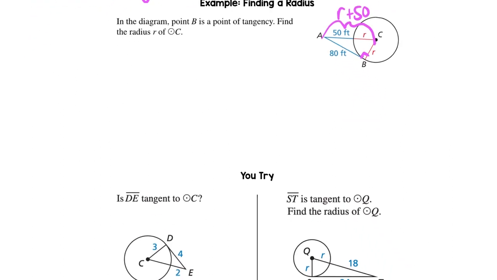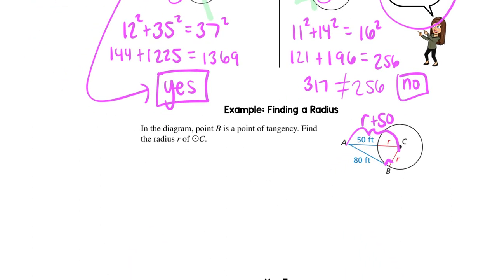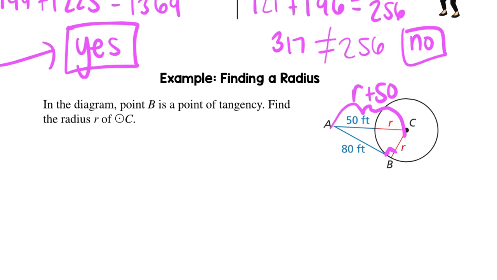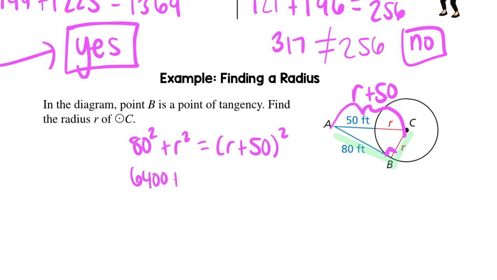So we're actually going to have to review something from Algebra 1 here. So my A and B are my legs of the triangle, so the two that meet at the right angle. So AD and R. These two are the legs. And then I know that that equals R plus 50 squared, and then I have to solve it. So 80 squared is going to be 6,400. I know that because I know 8 squared is 64. And then it would have 2 more zeros plus R squared.